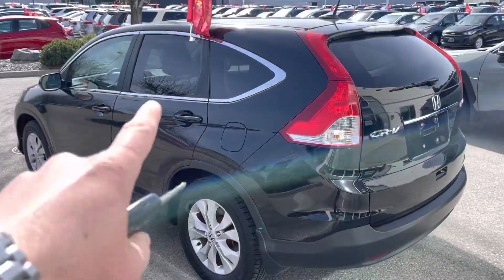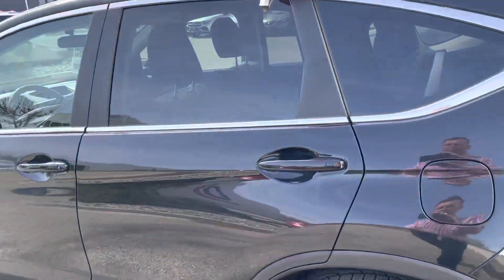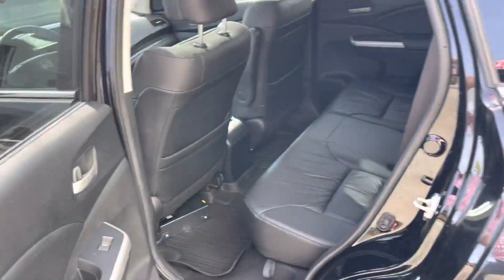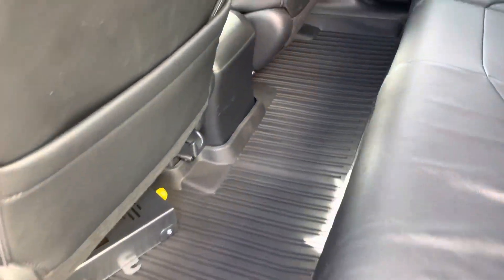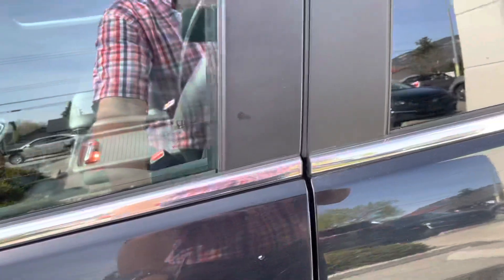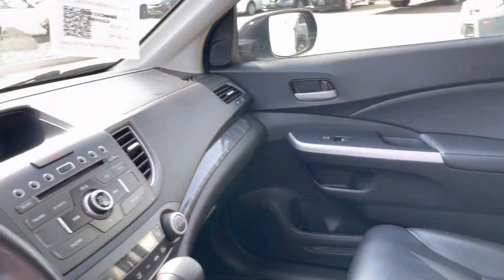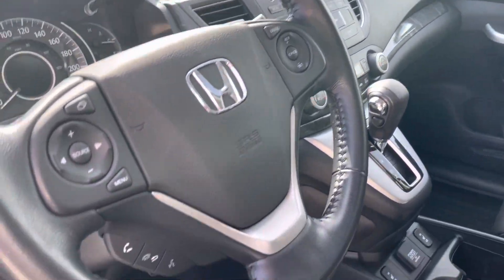This month our one-year, 12,000-kilometer drivetrain warranty is coming up — we're giving that away with every vehicle purchased. There's all-weather leather mats in the vehicle and the leather's in excellent shape in the back. Now's the time to capitalize on that free one-year warranty we're giving away. All-weather mats up front as well.